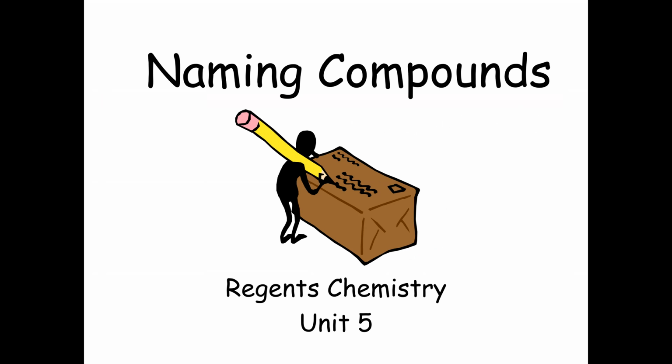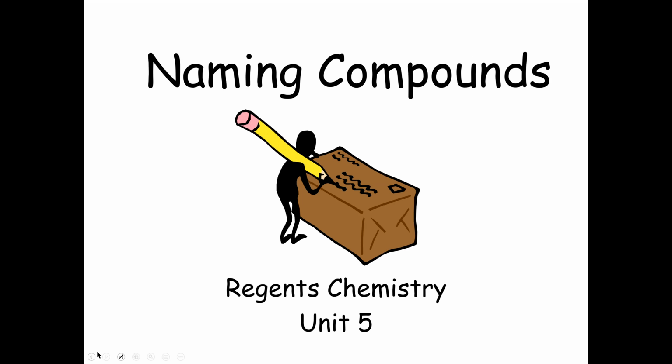We are on page number, hold your thoughts. You should have a set of reference tables with you so that you can write on your reference tables and then you can refer to them. So this is the naming compounds unit, and we are on page number 92 of your unit notes. So let me just get that jotted down over here.